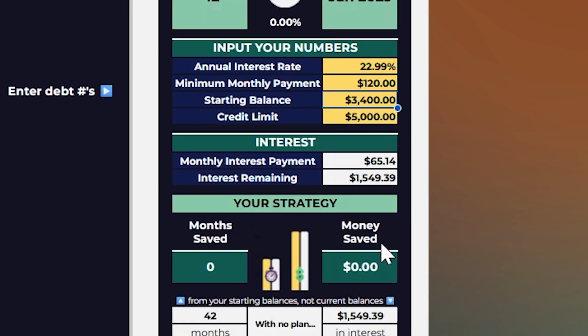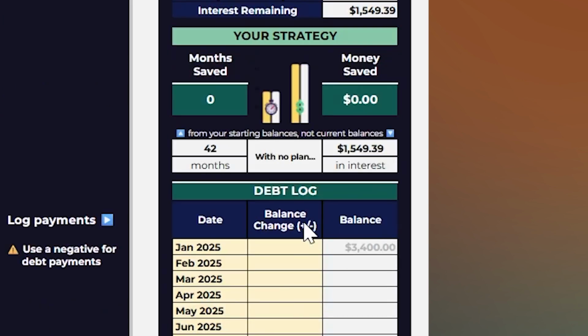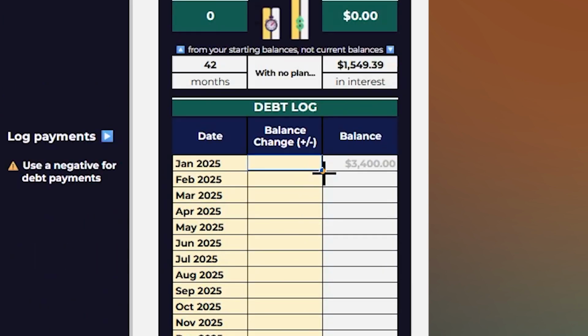I know there's a lot on this dashboard. There's a lot of useful metrics. I know it can be overwhelming looking at it, but let's scroll down to the debt log. So when you're ready, this is where you're going to change your balance of your debt. So after you put in your start month and year, you'll get an autofill of all of these months. So if you pay off $150 of this debt, you'll log that in with a negative, and things happen and sometimes your balance will increase. So if your balance does increase, just simply don't put a negative and put whatever it increased by.